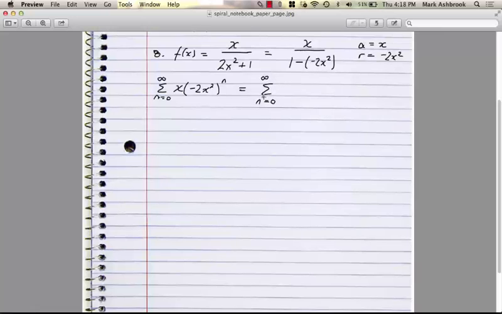So really we have, and this is something we'll be doing a lot of today, how many x's do we have? This is x to the what? If you combine these, you have x to the 2n, and then times another x. So this is x to the 2n plus 1 is what we really have. And then this is negative 2 to the n. So is that it for the power series?